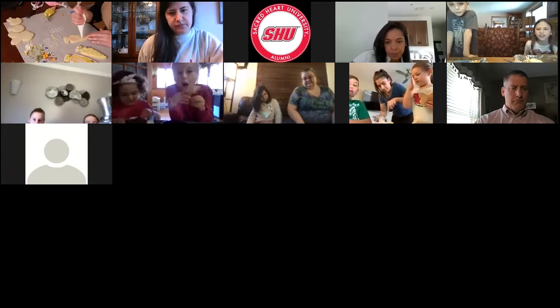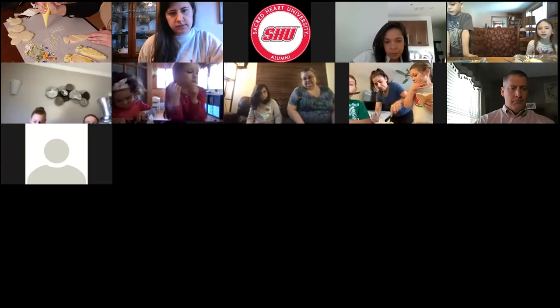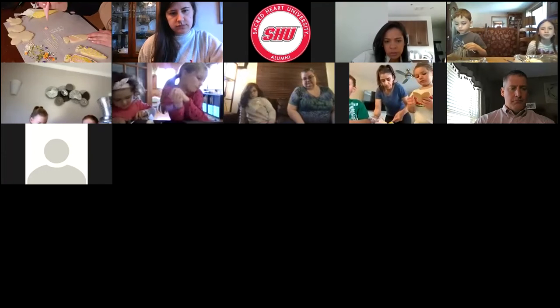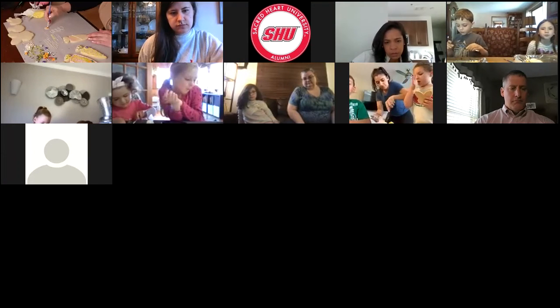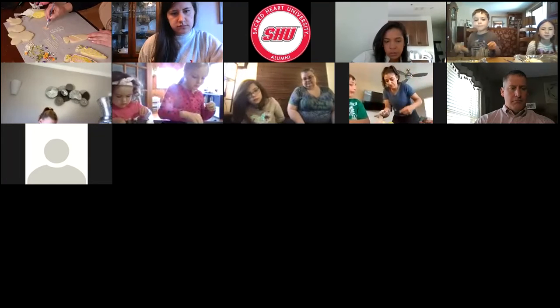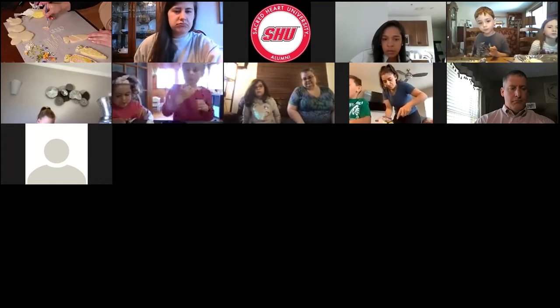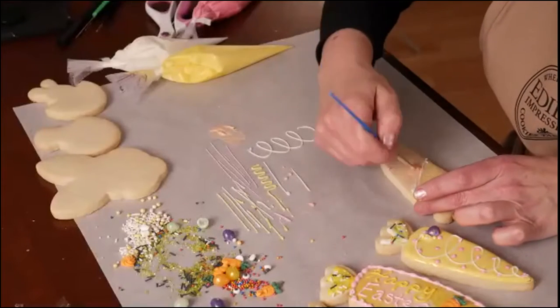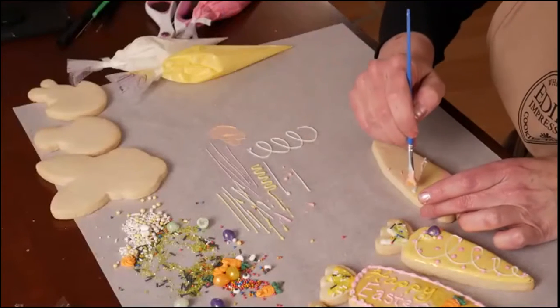And here's what's really fun too, over here, you can make your own another color just by mixing two of the colors together. So I can take my pink and my yellow and it should make a nice little orangey pink. So I'm just mixing this together. And then I can add, and so look at that. I've got a little bit of orange now.